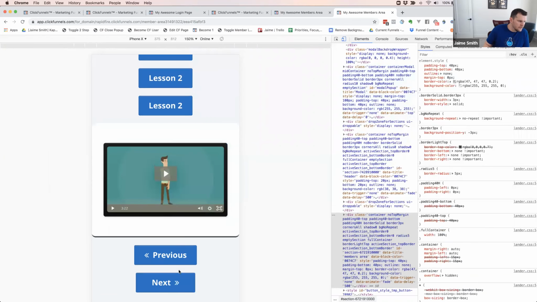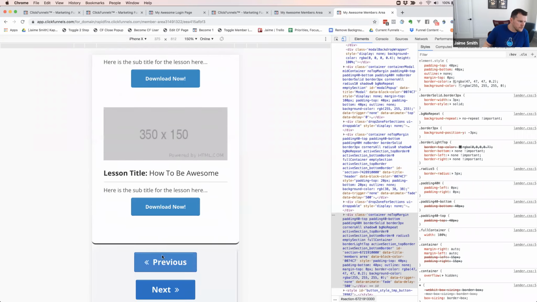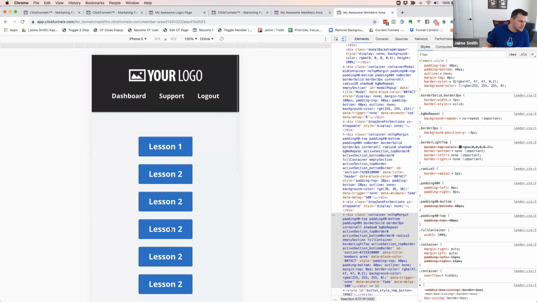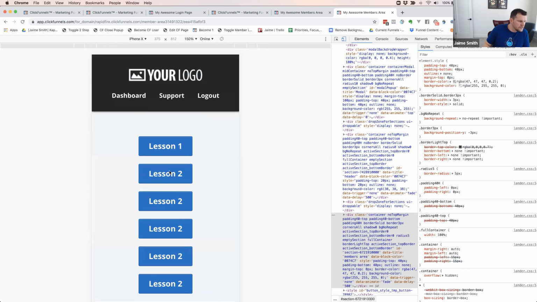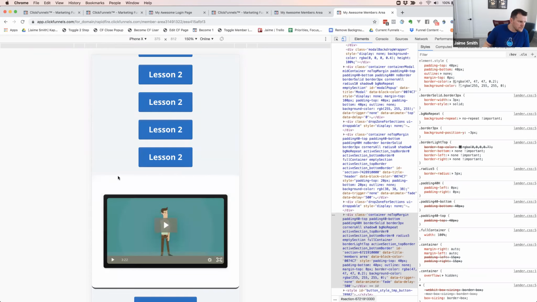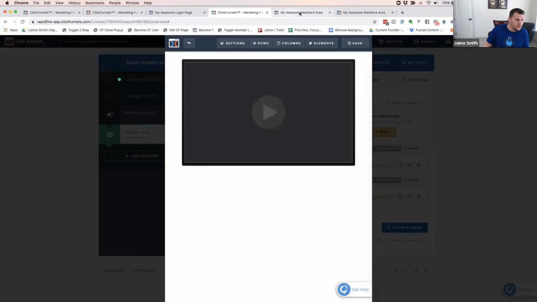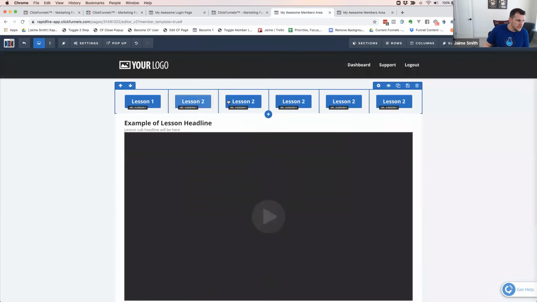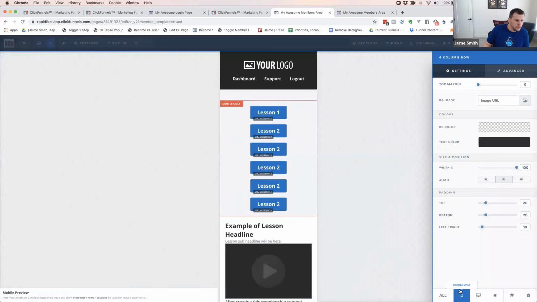So you can see what it looks like on mobile, and you can do previous, and it kind of scrolls to the top. There's a few more that you can do and that will actually scroll just to the top of the lesson content. And I don't think I've installed that one yet, but you can actually make these so when you click the link, it scrolls to the top of the content versus scrolling to the nav. So obviously this is not a layout that works well for mobile, but you could go in and do a mobile only layout. So you could say, okay, I want this row to be mobile only, or actually vice versa.